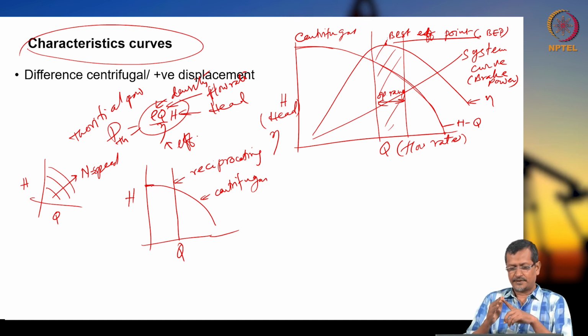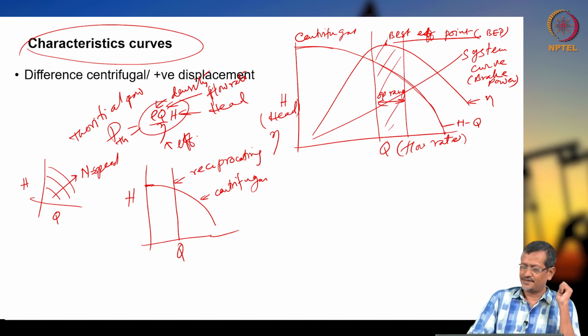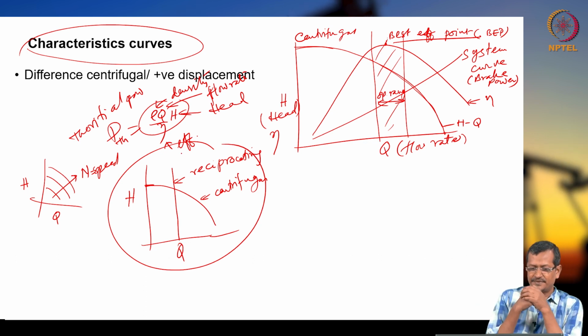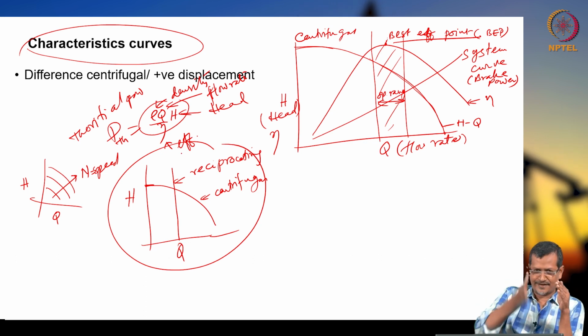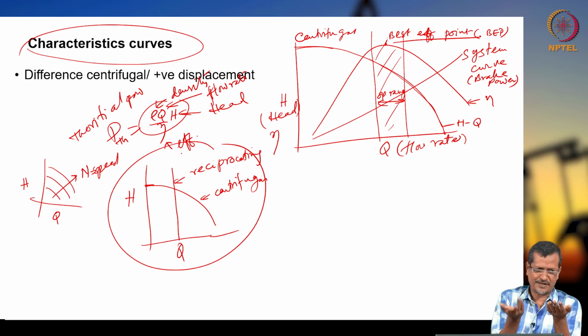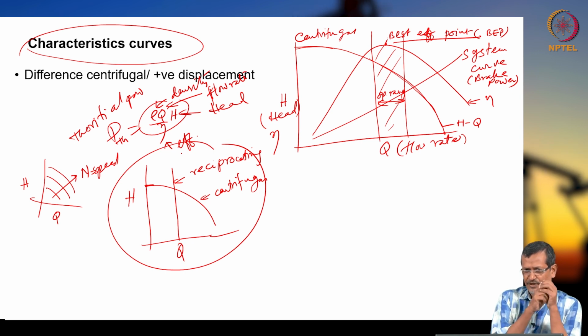A centrifugal pump can develop only a limited amount of head. Okay, this is this picture, limited head. But for a reciprocating pump there is no head limitation. We draw Q as a vertical line that is not touching H. So any amount of pressure will be possible, infinity possible actually, but practically infinity is not possible, because there will be certain leakage and other things.